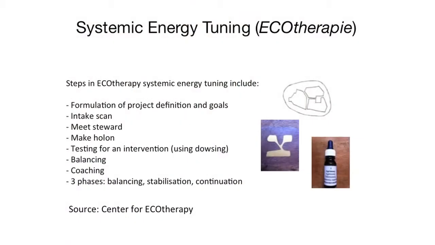So there are three main phases. We have this balancing phase, which is what I described just now, where you're really working maybe almost daily with the organization. Once you've reached these coherent values, there's then what's called the stabilization phase, and that's a phase where all the different parts of the organization start to come into alignment with the organization as a whole. And then there's a period where you're just continuing on and checking in on the system every so often.